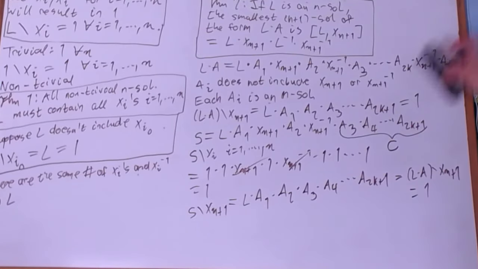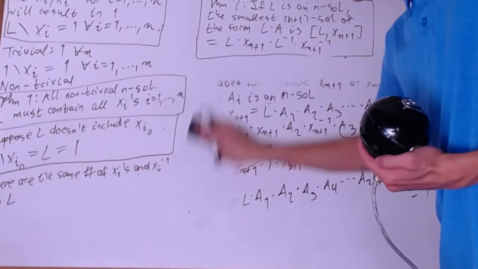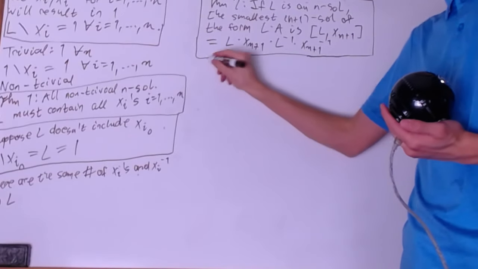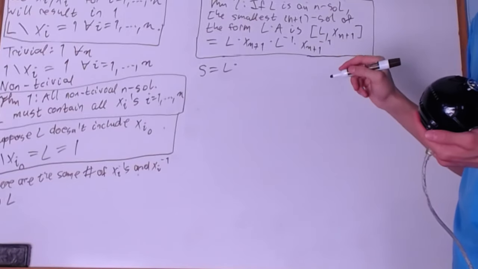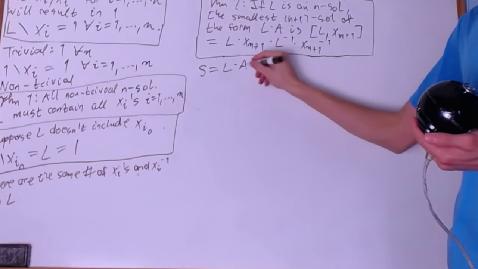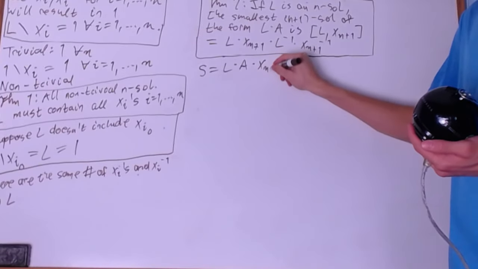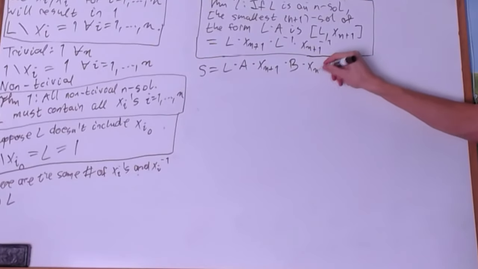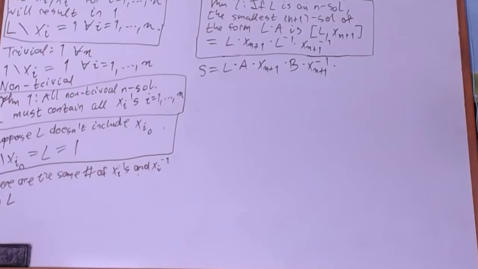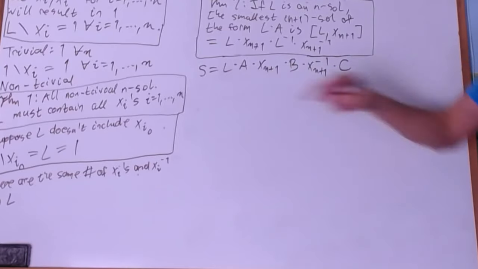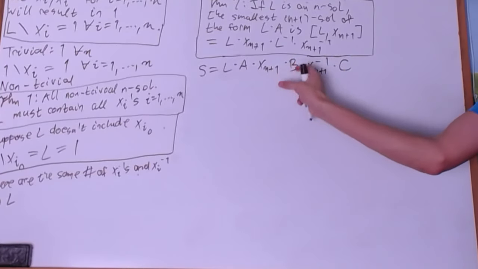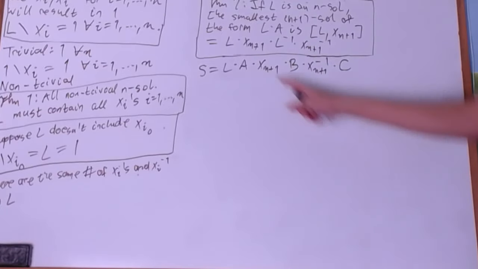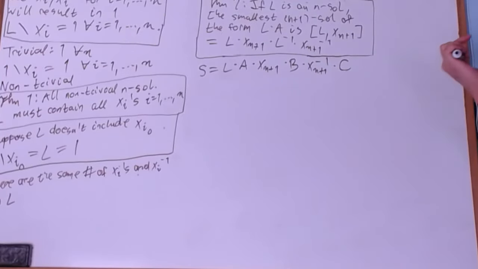All right, let's go ahead and write out this S right up here at the top, this reduced form for L times A. So now, using that fact, I'm going to simplify it into a form where, of course, L is going to be out front. We're going to replace A1 with A. We're going to multiply that by xn plus 1. The A2 before is now going to be a B. Multiply that by xn plus 1 inverse. And the product trailing off at the end is now going to be a C. So now this looks a lot simpler. And of course, this solution will work whether or not you swap the xn plus 1 with its inverse or not. The order is completely arbitrary here.